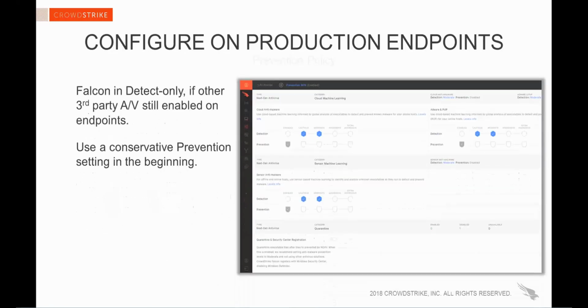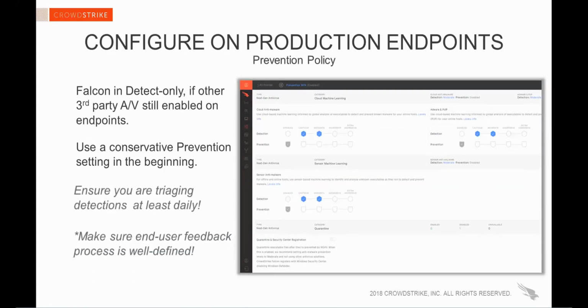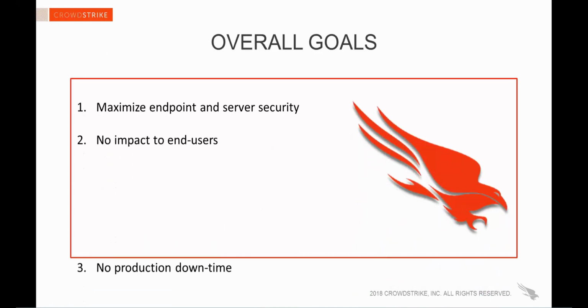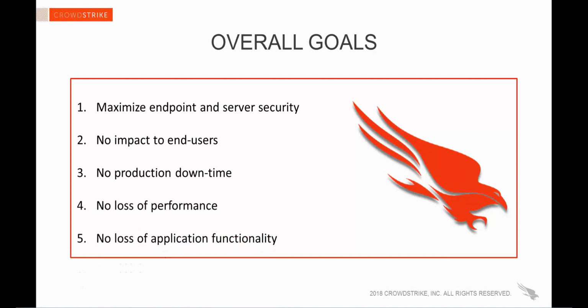Others will deploy the sensor to all their endpoints and then configure the prevention policy more conservatively by running prevention at a moderate setting to ensure baseline protection, while running the Falcon detection more aggressively to expose any need for potential false positive tuning. Most deployments use a combination of these approaches, with production policies starting more conservative and increasing to aggressive protection once the policy is tuned accordingly.